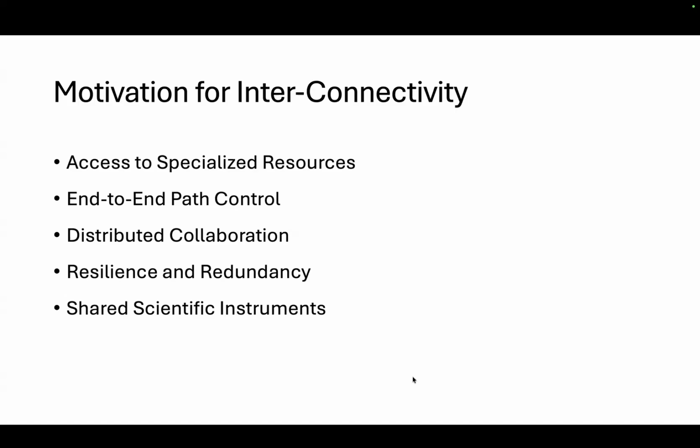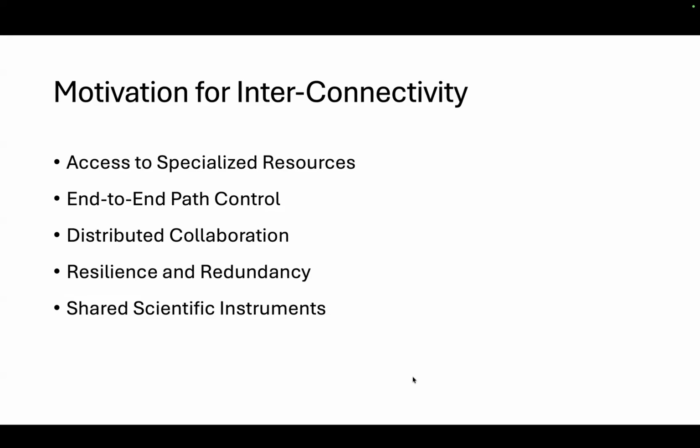So they have more autonomy in constructing the topology their data is flowing over, their experiment is being run over, and this allows users, especially when throughput is involved and bandwidth is involved and specialized resources. So let's say one resource is in San Diego, one resource is in Massachusetts. We can control the topology of our experiment and how we go from the West Coast to the East Coast and back and forth.